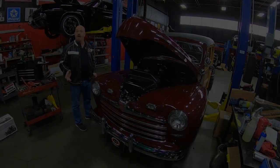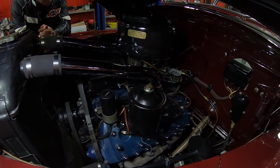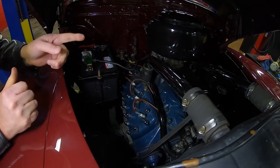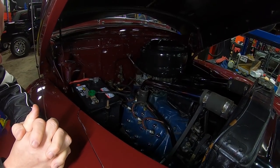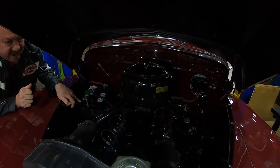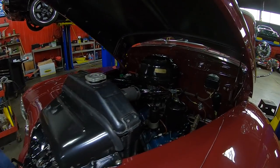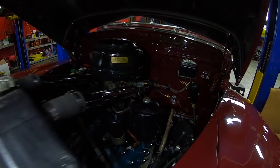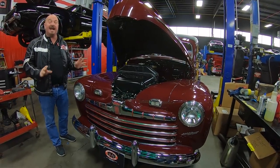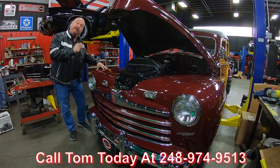Let's lower this baby down and see what's making the power. Under the hood here we've got the flathead 239. This motor is definitely period correct — they only made this motor in '46, '47, and '48. You can tell by the way the distributor is in this thing. It's got the generator mounted up there in the middle, it's a Stromberg carb — a Ford Stromberg carb. Everything under here is nice and clean, firewall is nice and clean. We've got a 6-volt battery mounted right here where it's easy to get at. Radiator's in good shape. Everything about the car is amazing, guys — you can see how the wiring's been replaced. Just an amazing ride. She's a Woody, she's a '47. It's got a ton of original parts, original metal, some original glass — it's still got the Ford emblem on some of the glass. It's an amazing piece. Call us at 248-974-9513 and let Vanguard Motor Sales park this dream in your driveway.